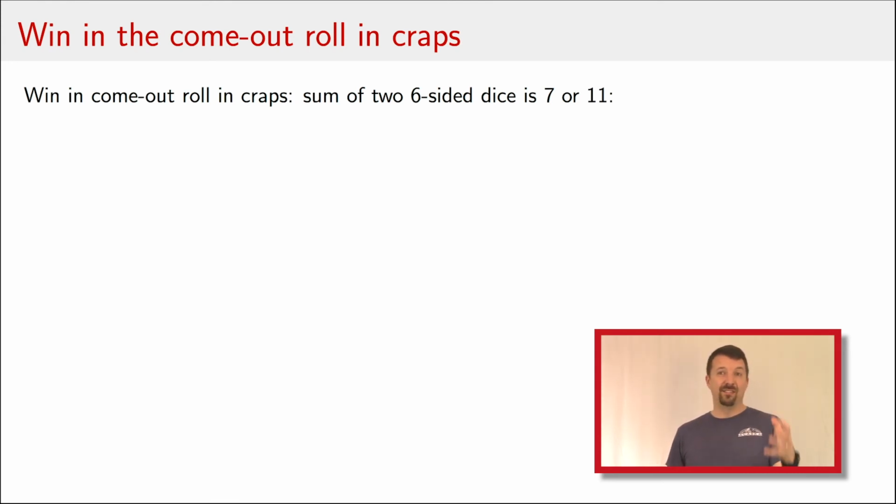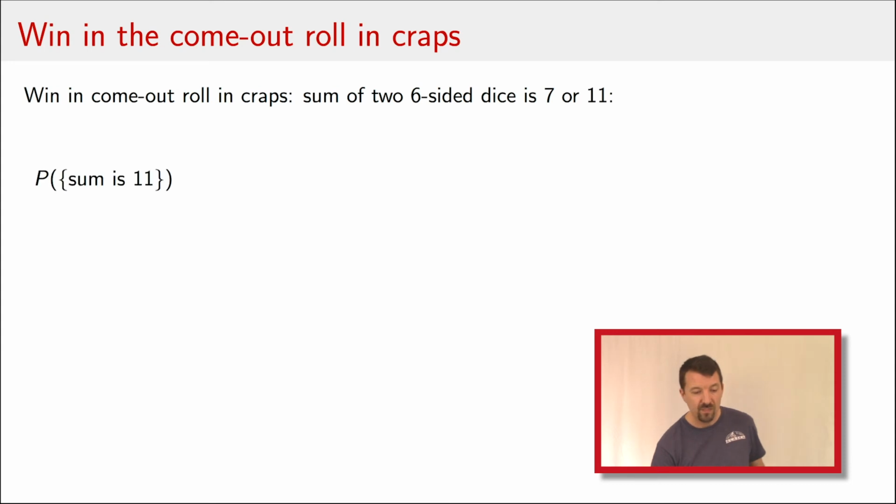We're going to use the idea of independence, but we're also going to use some of the other concepts that we've had previously in our videos. In order to calculate this probability, we're going to start with 2 simpler probabilities. We're going to calculate the probability of 11, then the probability of 7, and then combine those two. So, the probability that the sum of the 2 dice is 11 is, there's 2 ways for that to happen.